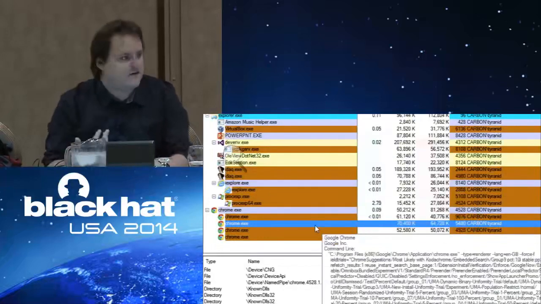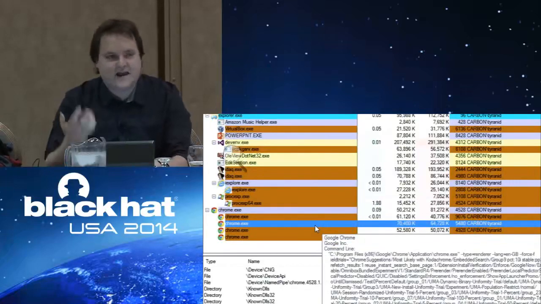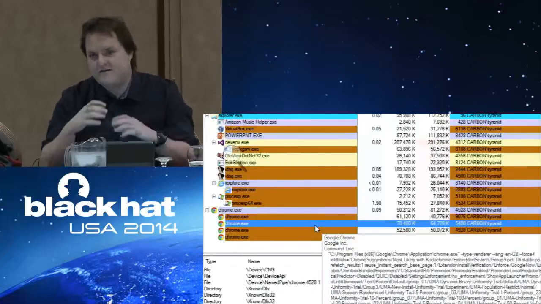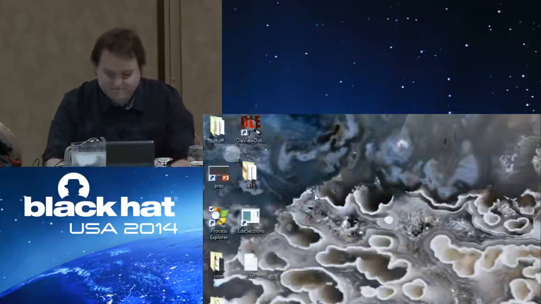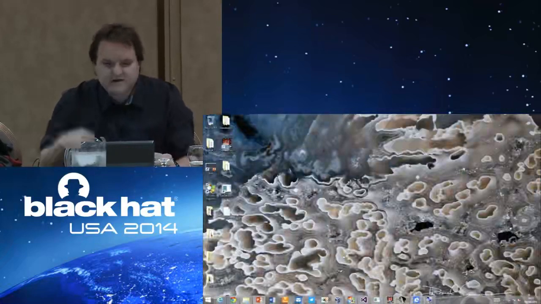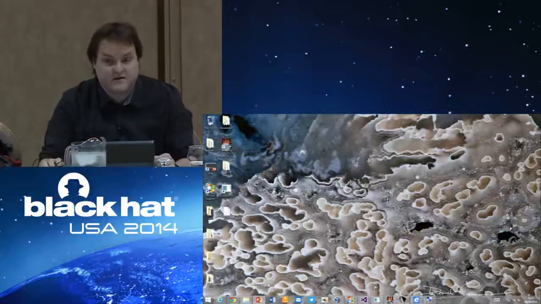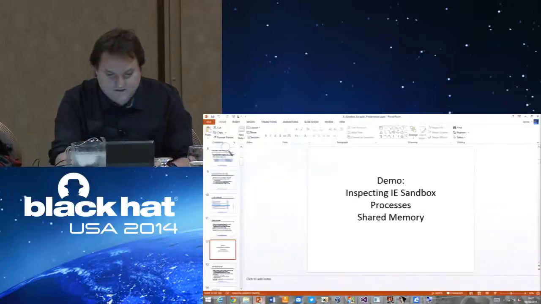And this is for legacy reasons. So IE has a lot of enterprise users. It has a lot of unfortunate legacy it needs to carry along with it. It needs to make sure that as few applications break as possible. And so unfortunately, the security is less because it has to support those scenarios, which is unfortunate. So let's go back to the presentation.